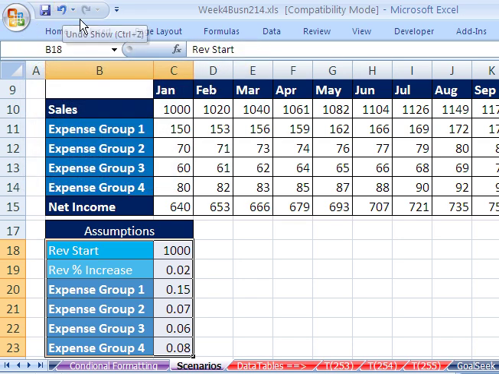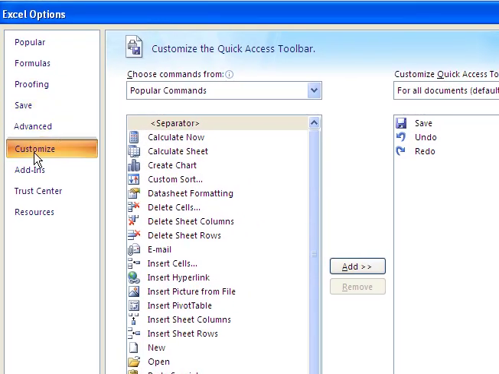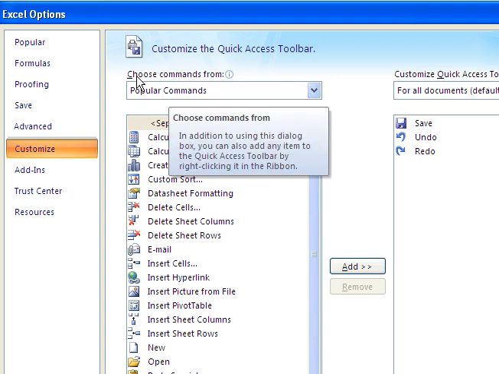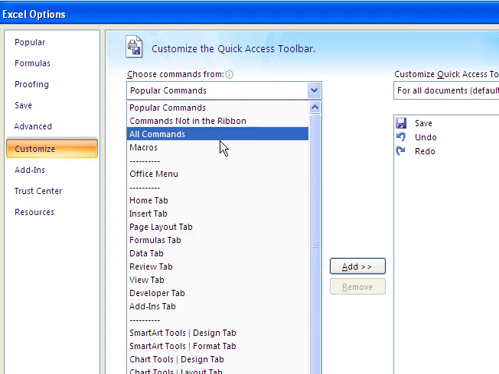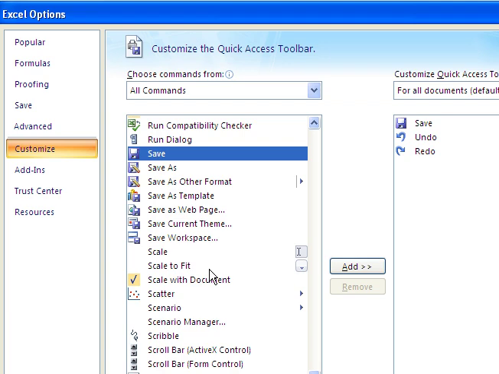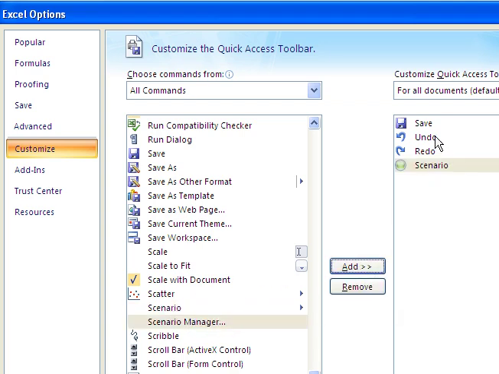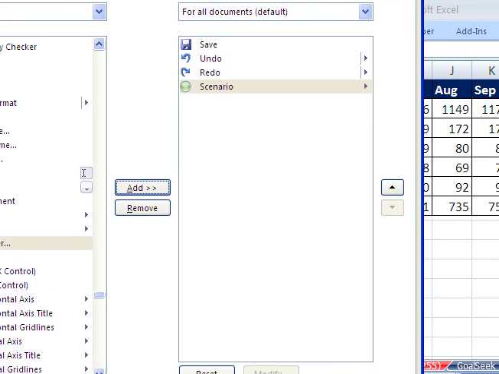Here's the QAT, the Quick Access Toolbar, and I want to add a scenario button. Right click and customize Quick Access Toolbar. Now you get this, it's automatically there. Be sure to select "All Commands" in the choose commands from box. This is great because you can pick any button you want and add it. I'm going to type S to jump down to the S's. And it should be down here, Scenario, not Scenario Manager, but this one right here. It's going to add a great button that'll make it easy for us to change scenarios. Click Add. It's added over here. And then at the very bottom, I'm going to click OK.